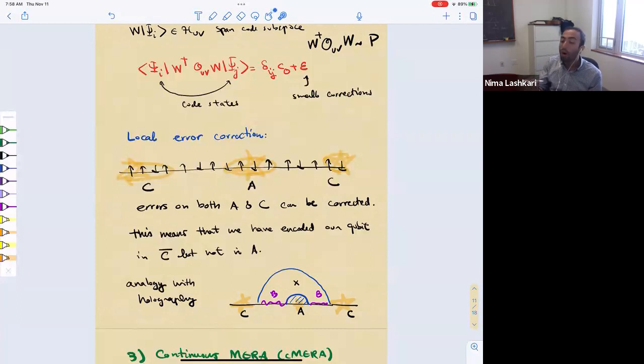So why is this important? It's important because I want a picture where I can insert more and more qubits. If my goal was to encode a single qubit in the infrared, then I didn't need to talk about local error correction. But if I want to squeeze a qubit here, then go ahead and squeeze another qubit here and another qubit here, I need local error correction. So this is going to be essential for us. We would like the errors here to be correctable and the errors out here to be correctable. Are there any questions about this part?